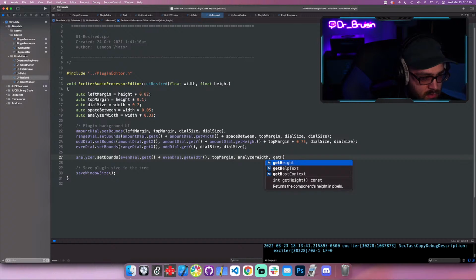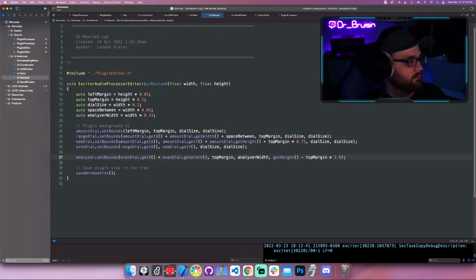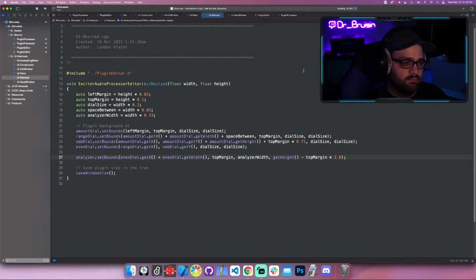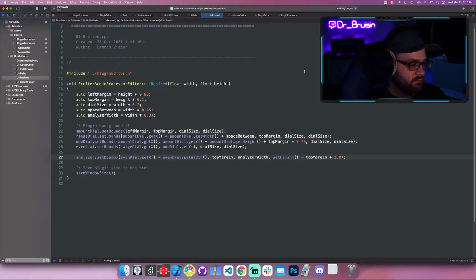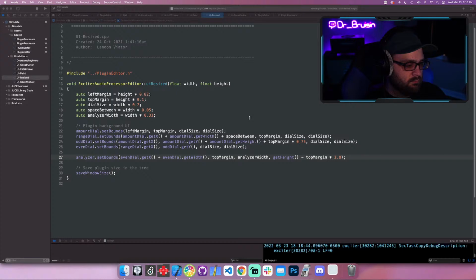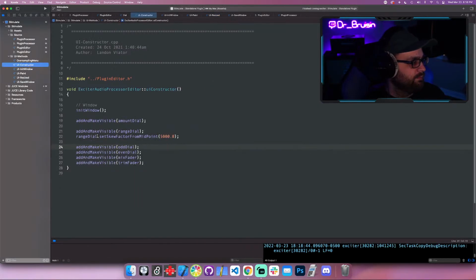Get height minus top margin times 2. Oh, and then of course add and make visible.